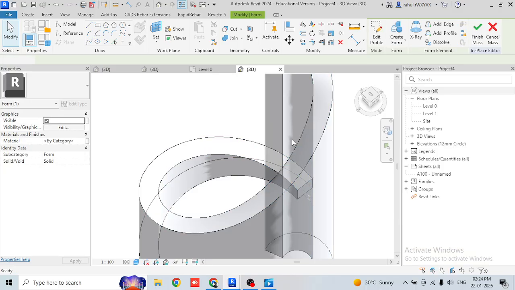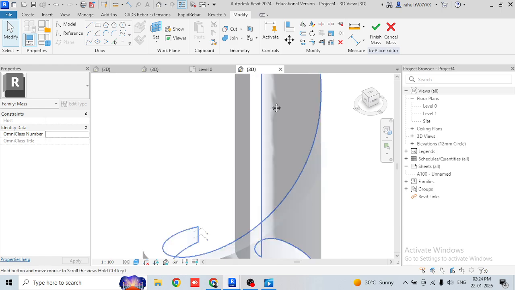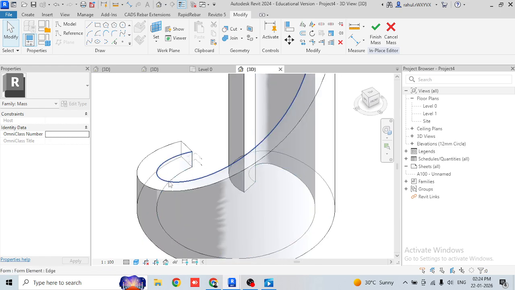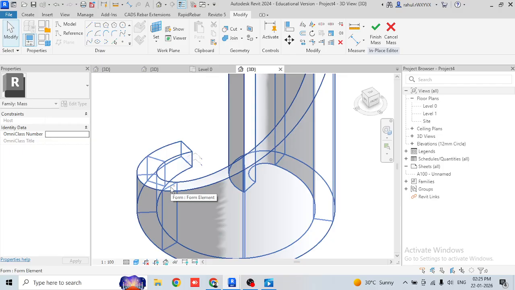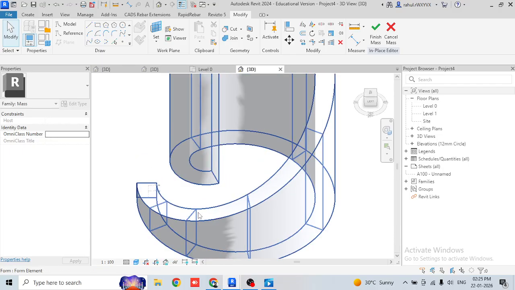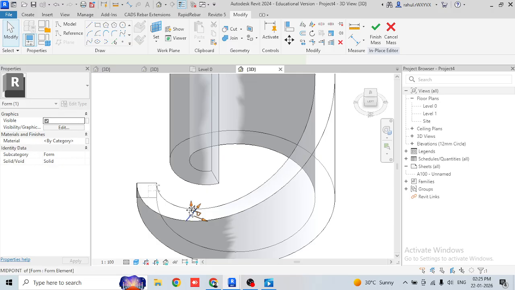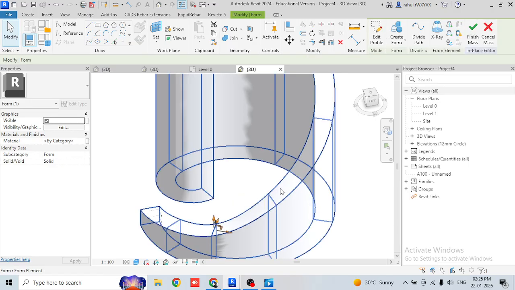Okay, now you will have to modify this. So for that, again use tab. You can see this profile line, you can control it according to your need. Okay, again pressing tab.